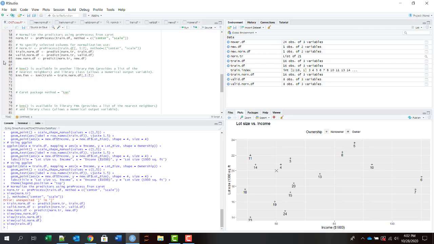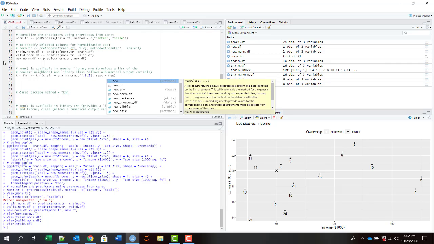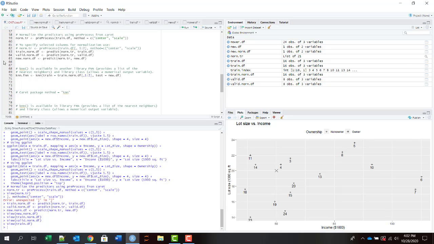Okay, then once that is done, that's our train, and the new data for which we want to generate classification. We can give the valid data here, but let's just give new.df. Well, we have to provide new.norm.df.